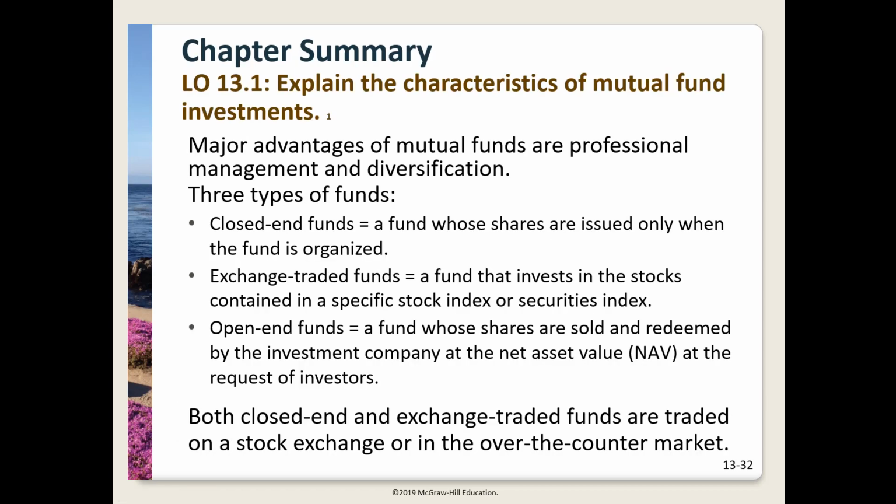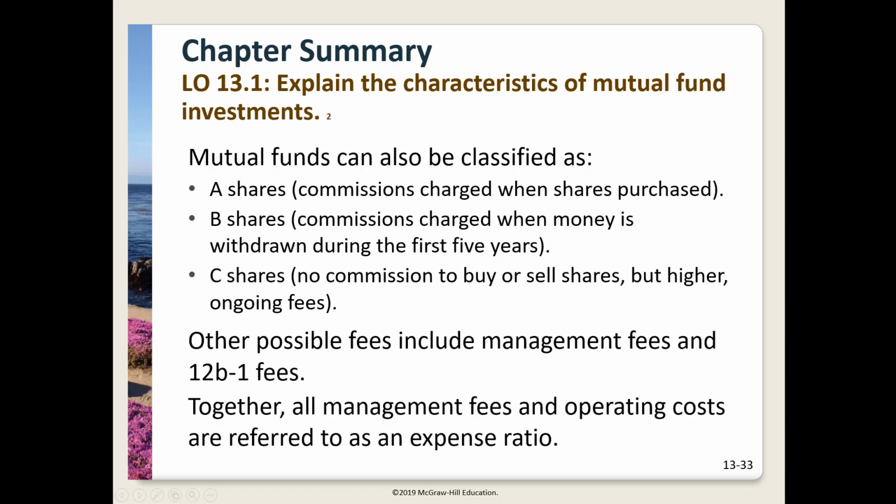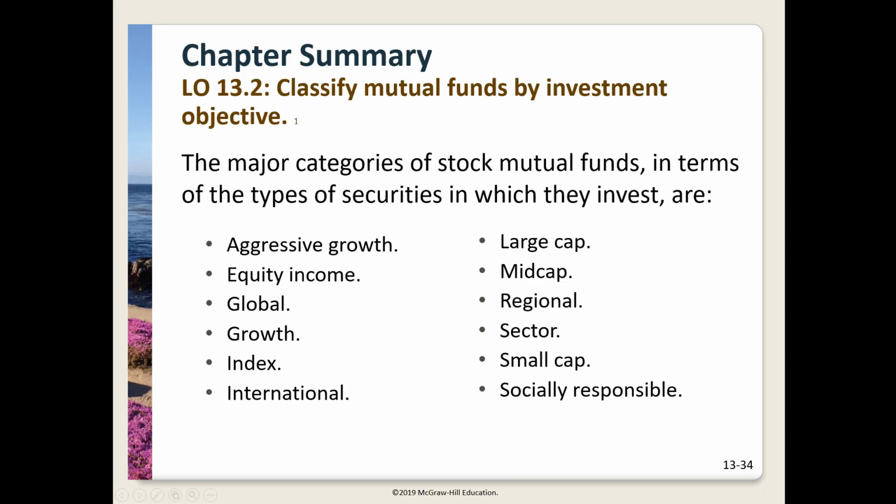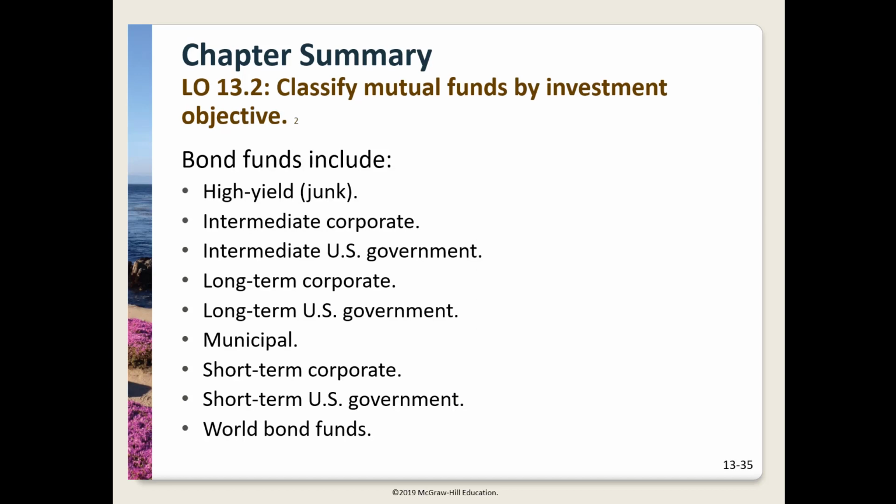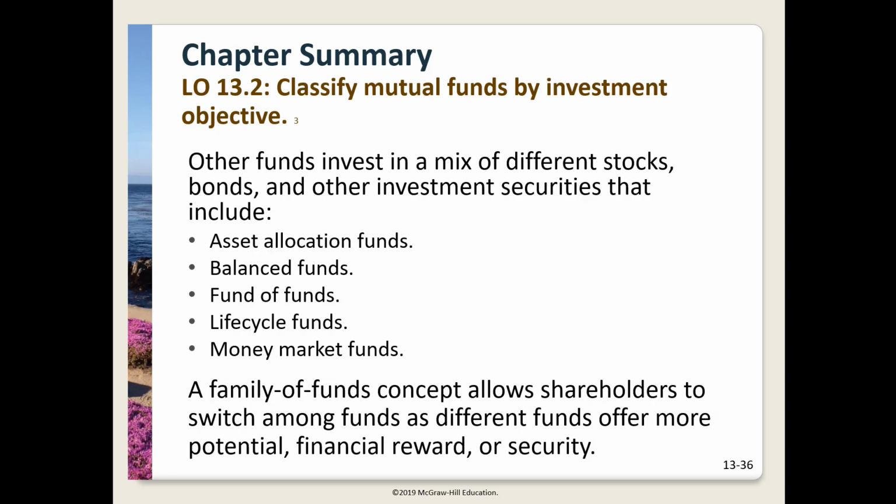This completes Chapter 13. We'll review the learning objectives for this chapter. We started with learning about the characteristics of mutual funds. Continuing learning about mutual funds. Classifying stock funds by their investment objective. Classifying bond funds by investment objective. Classifying other types of mutual funds and describing a family of funds.